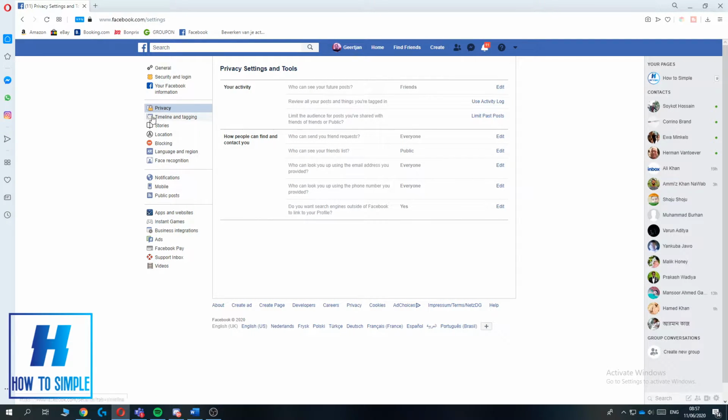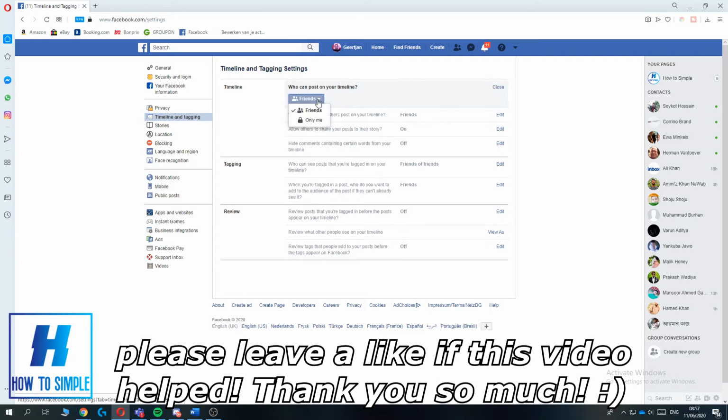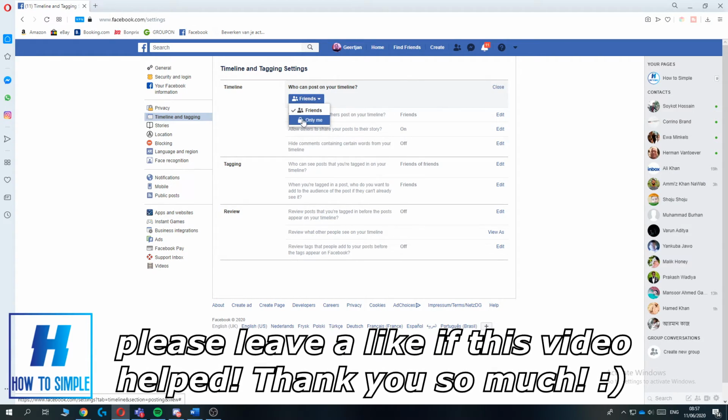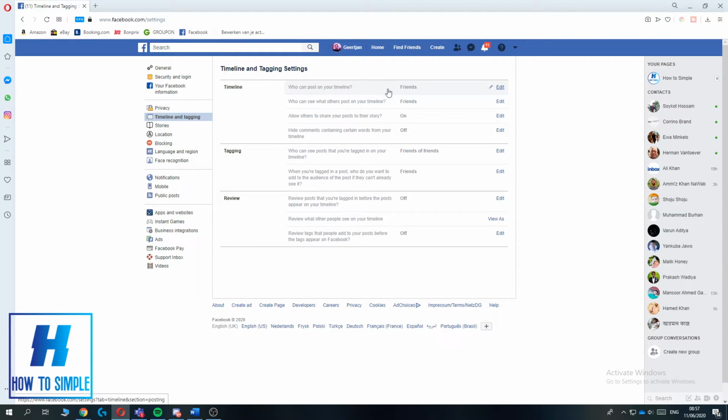Then we head over to the timeline and tagging tab over here. When you go to timeline and tagging, you can also change the timeline. As you can see, for me it's friends, friends, friends of friends, and friends. But you can change it basically to anything like only me or friends. I leave it on friends. You can change this one to only me, this one. Allow others to share your posts. You can turn this off, then nobody can share your story.